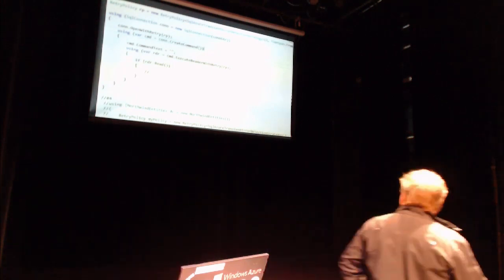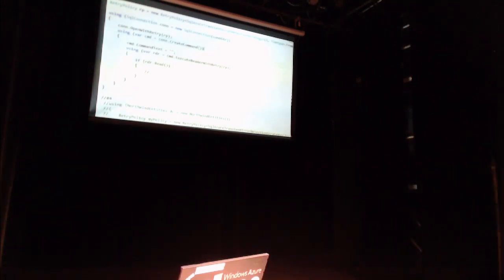Sorry. The reason I brought this up is because, did you know that the standard SQL connection class comes with retry built in? It's right there. You still have to define the policy, but open with retry has been around for years. How many people knew that? A lot of us just use .open and go, and then pray nothing happens. But open with retry is standard SQL connection stuff. Open with retry, open execute reader with retry. That's been there for I don't know how long, but most people don't know that.